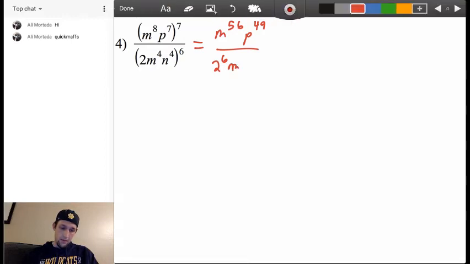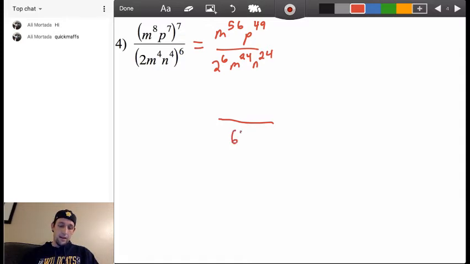Not turning out well. Silly iPad. M to the 24th, n to the 24th. Now, if you want to just do 2 to the 6th, go right ahead, but I wanted to make sure that I did that one right and showed you exactly why that number was there. Otherwise, I was afraid I was going to get questions about where that came from. So now 2 to the 6th is all that's going to be left on the bottom. 2 to the 6th is 64.